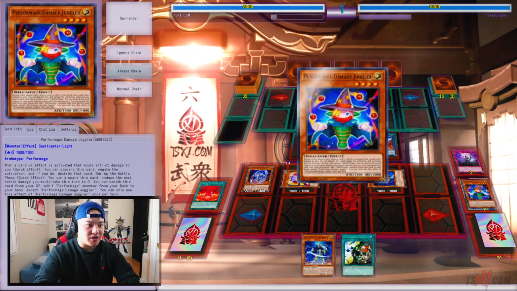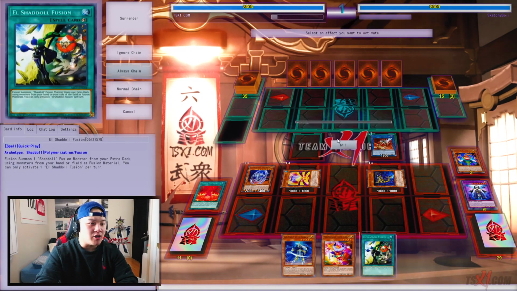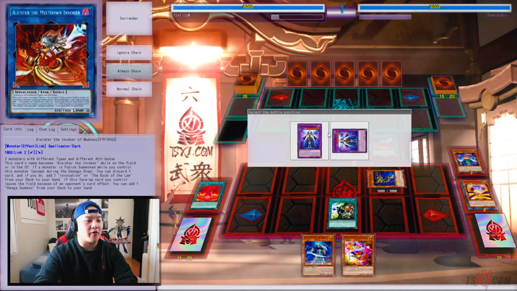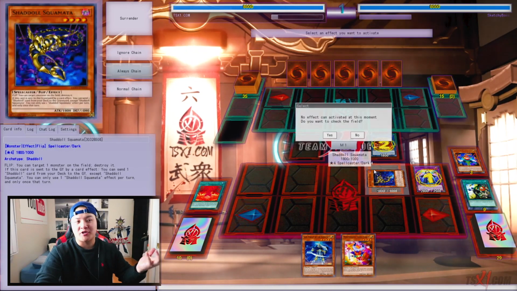And now we're gonna activate Damage Juggler, banish Damage Juggler from the graveyard to add Trick Clown directly from our deck to our hand. And now what's gonna happen is that we're gonna use El Shaddoll Fusion, using the Eclipse and also Aerial that's on the field to make another Construct. So we're making another Construct right here, which is nice. Now we're gonna activate Construct's effect and also Alistair's effect. Alistair Chain Link 2, Construct Chain Link 1.